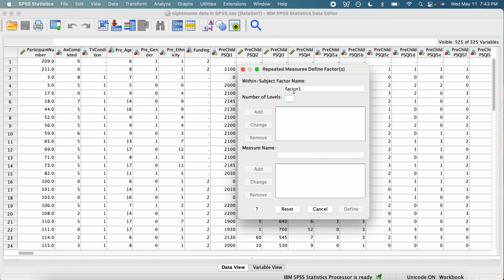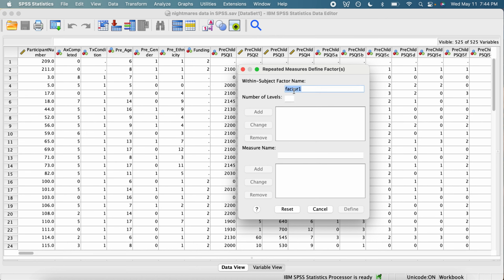Okay, so we have to create our factor. My independent variable is the time points, pre, post, 3 and 6 month follow up. And my dependent variable is how scary the nightmares were, or whatever that variable in that realm may be that I've chosen for this video.